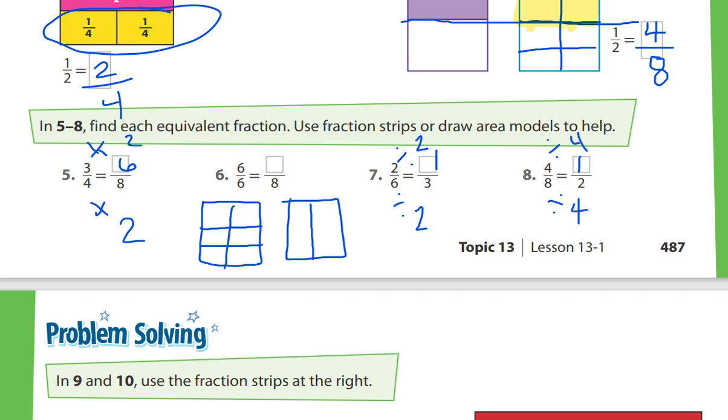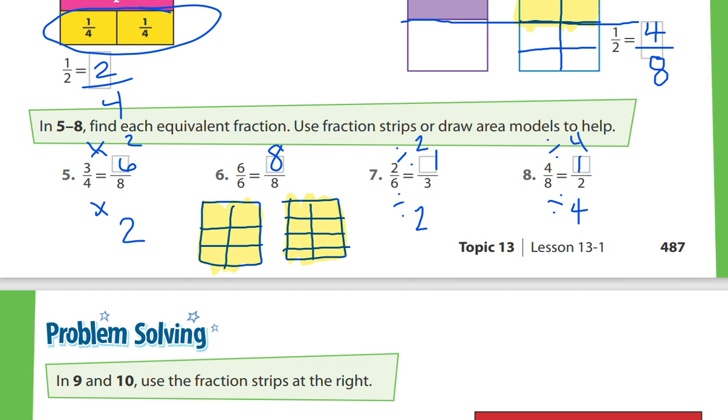8. Okay, so if I make a little window first, and then I divide at the top, and divide again at the bottom. On this first picture, I'm trying to find an equivalent fraction. On this first picture, 6/6, I have 6 boxes, and all 6 are colored in. On this one, I would have 8 boxes, and all 8 pieces would need to be colored in. So 6/6 is equal to 8/8.